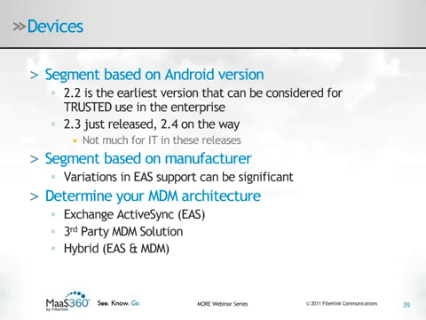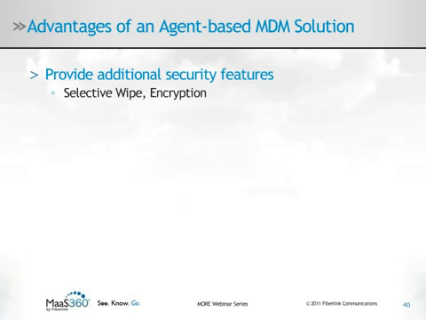And you will see companies that take a hybrid approach to mobile device management, where they use a third-party MDM product for securing some devices and they use Exchange ActiveSync for others. I did want to discuss for a few moments the advantages of an agent-based MDM solution, and these are targeted at addressing some of the gaps in Exchange ActiveSync. These third-party MDM solutions are really much more than wrappers around Exchange ActiveSync, and I think it's important that you understand what some of those advantages are.